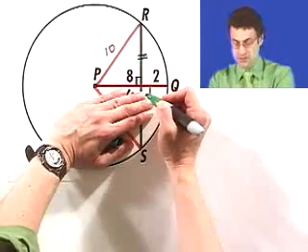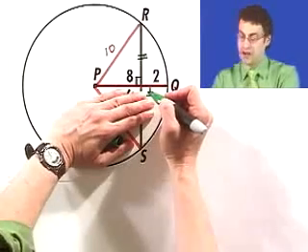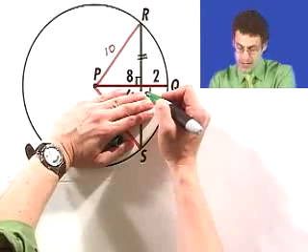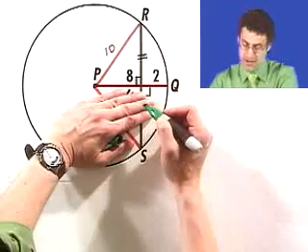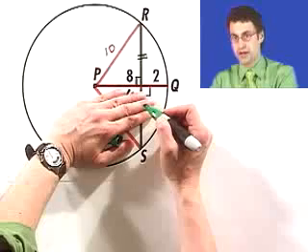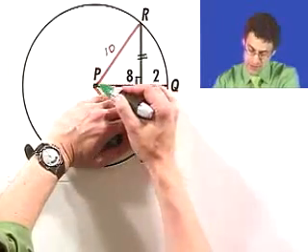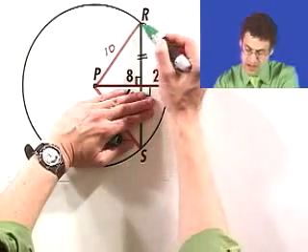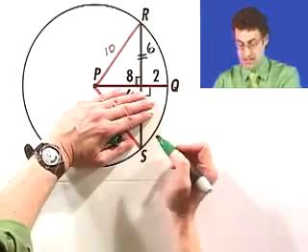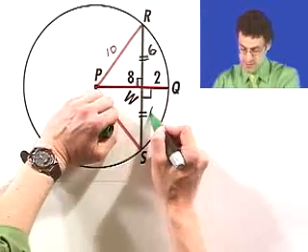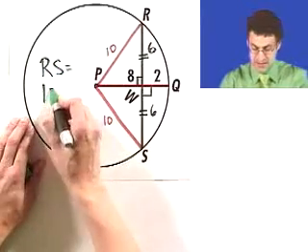Now, you can actually use the Pythagorean theorem directly, or you might actually remember one of my favorite right triangles. That's the 3, 4, 5 right triangle. A 3, 4, 5 right triangle. But this is a right triangle multiplied by 2. So here's the 4 multiplied by 2 is 8. Here's the 5 multiplied by 2 is 10. So this must be the 3 multiplied by 2 to give me 6. Use the Pythagorean theorem. We see this is 6. If this is 6, then this must be 6. And I see that the length of the segment RS, in fact, is 12.